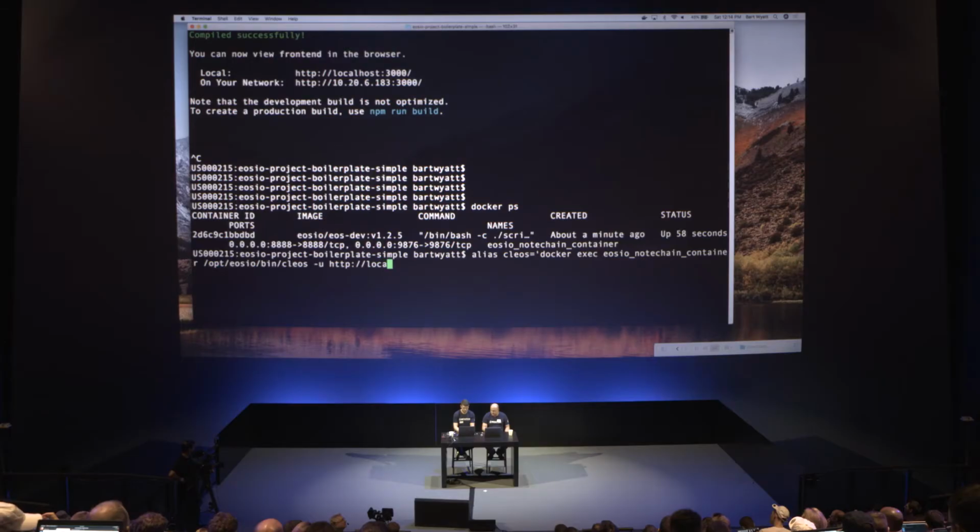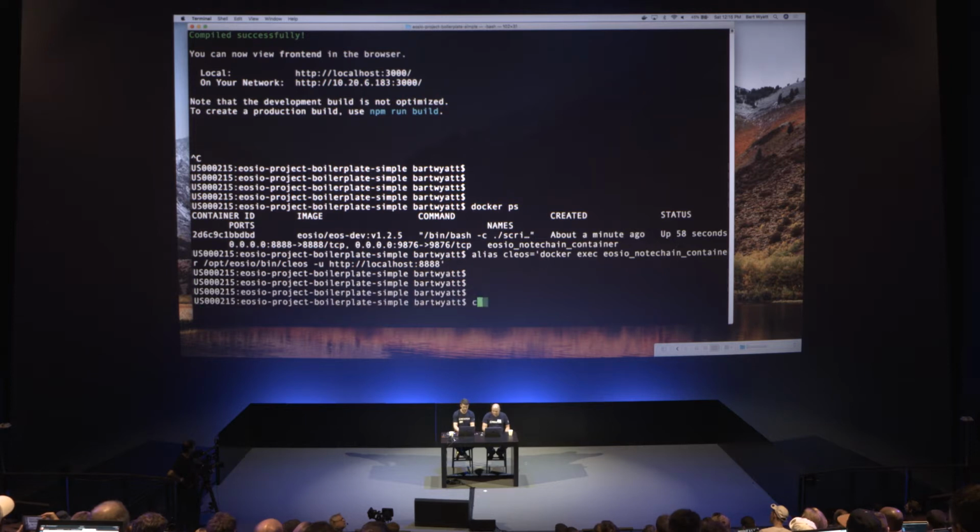The other point that you'll want to note is that Kleos needs an RPC server to talk with. We've got one configured inside of that notechain container that you can talk to directly over the HTTP interface. It is shared after you start the container with the scripts on your localhost port 8888. So that's going to look like this. It's -u http://localhost:8888. So that's an alias.